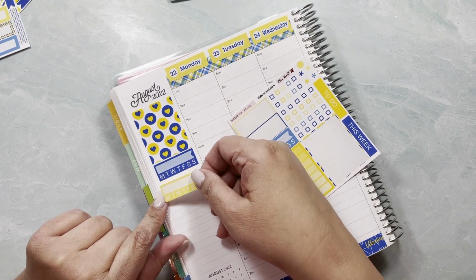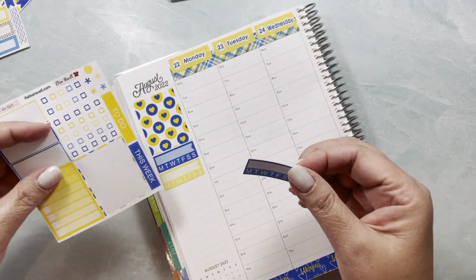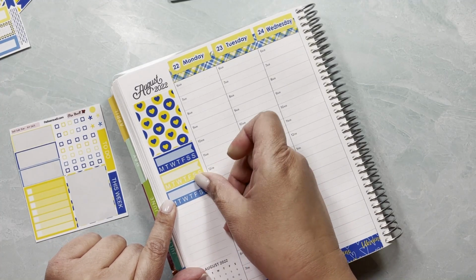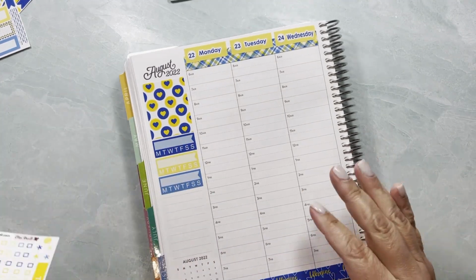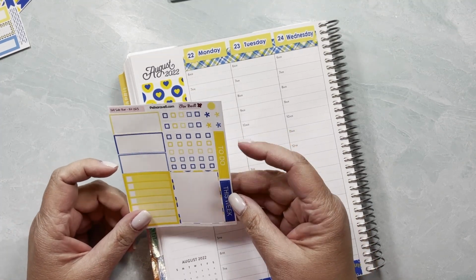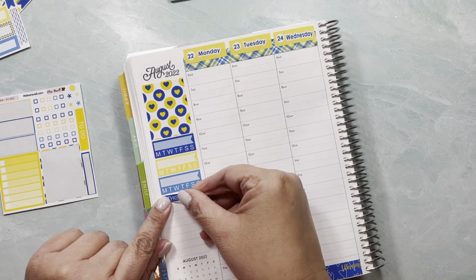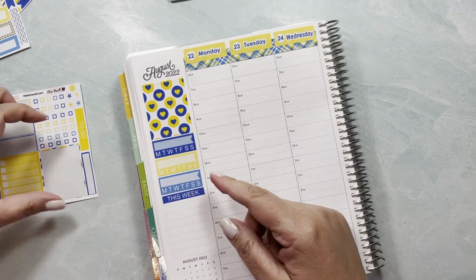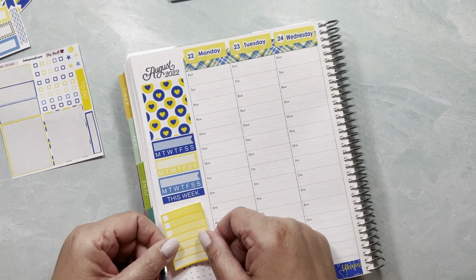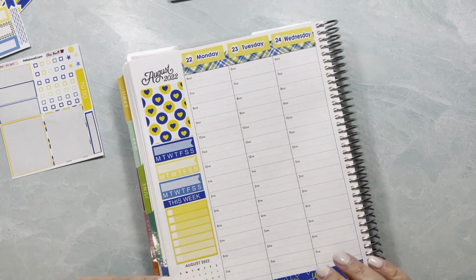And then I'm going to do this other one here. That's going to look nice. And this other shade of blue down here. Because then I'm going to do this one underneath. And I like to use the this week header. There we go. I could have used a to-do one as well. It really doesn't matter. These are kind of to-dos, but both work. Okay.